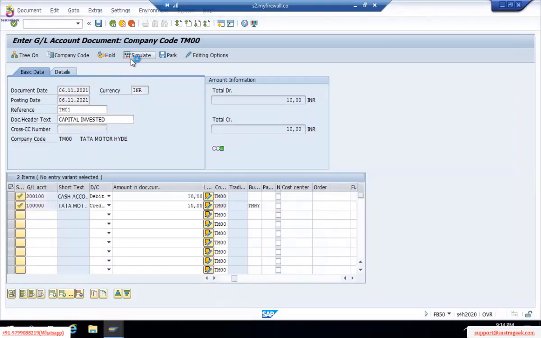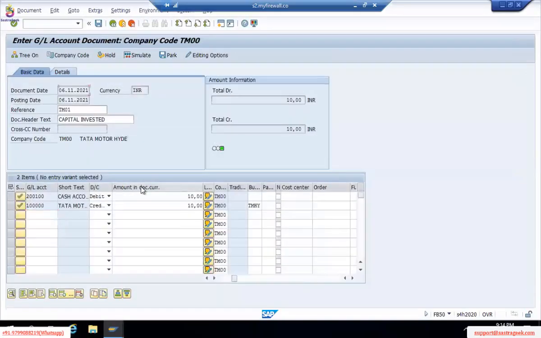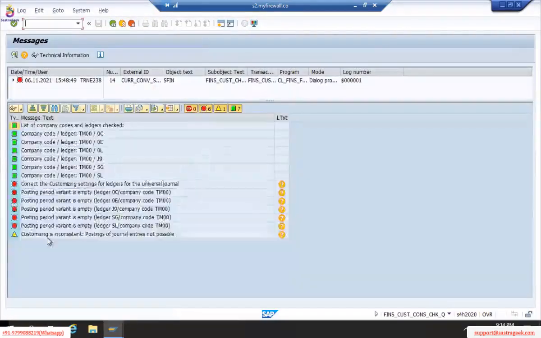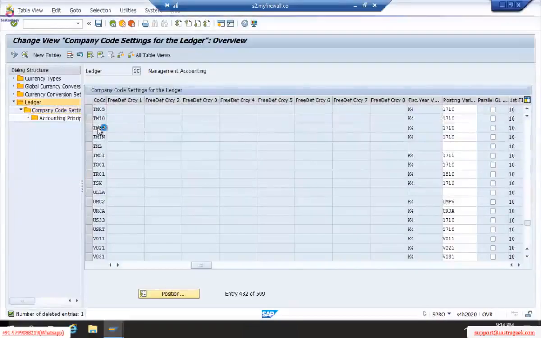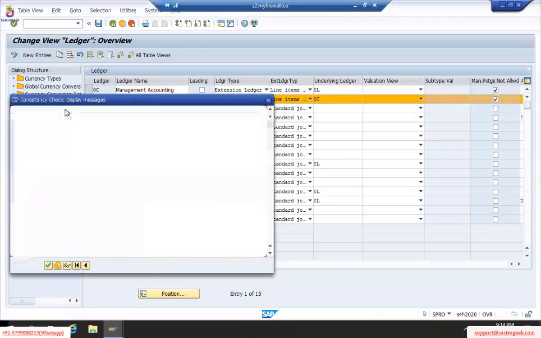Okay, let us simulate. Simulation is good to go. Let me go to the error. 0C I was able to remember. I did it for 0C. 0E, J9, SGSL. 0E, let us go back. Select the 0E, company code settings.